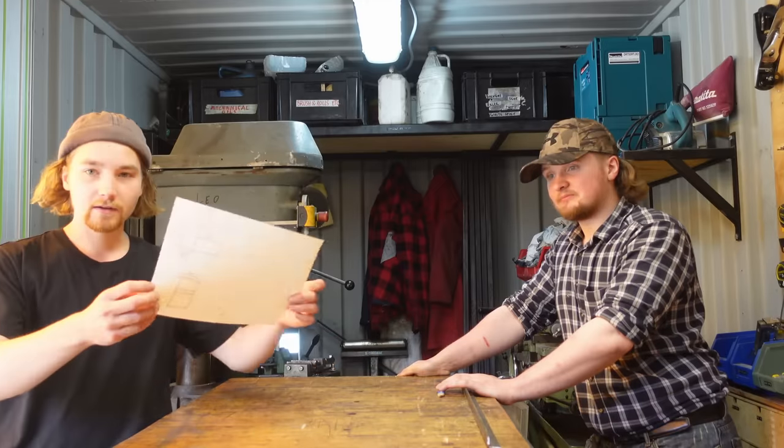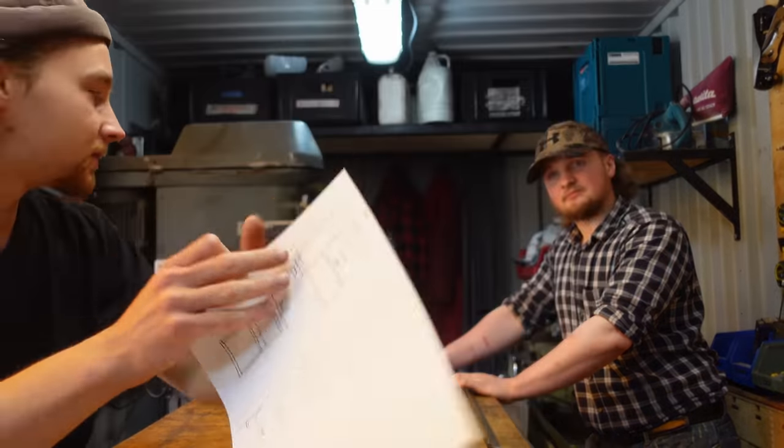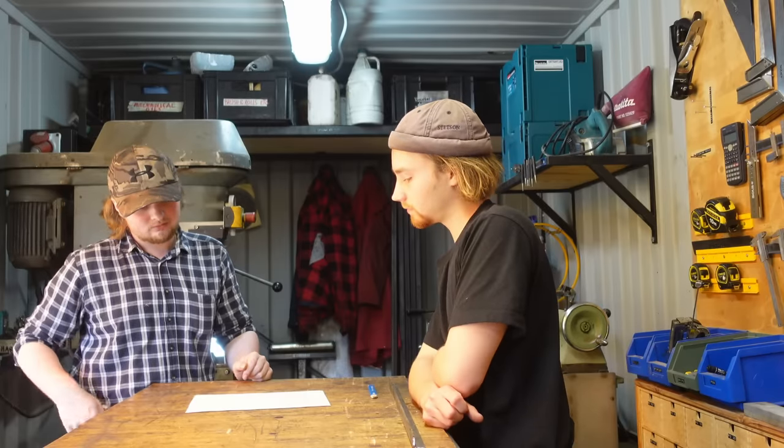So we need a table for the container for the general hub, and we made a fancy drawing, so we start building it. Robert is going to help me with the metal works, cutting stuff and also welding, so I can be doing other stuff. Sounds good. Should come out fine. Unless something goes wrong.